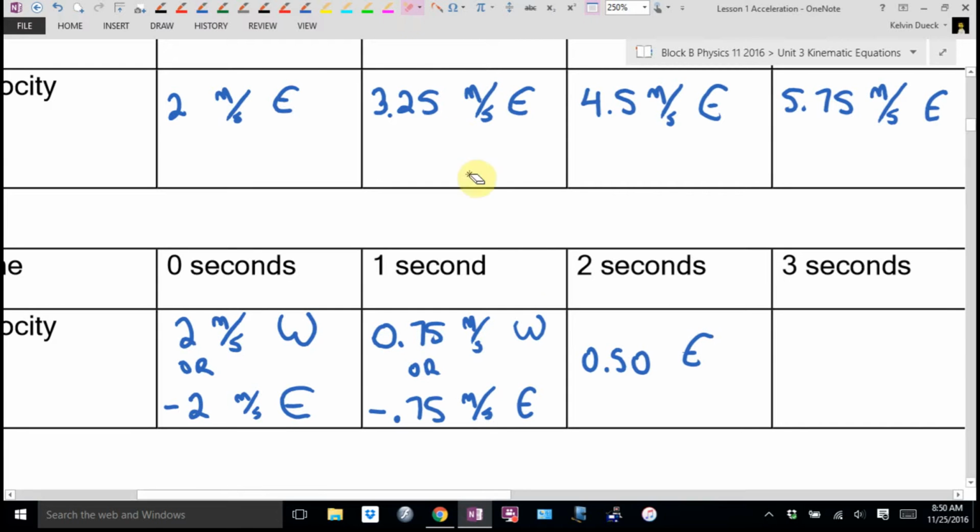By the way, what direction were we going after 1 second still? What direction are we going after 2 seconds? What must have happened between 1 and 2 seconds somewhere? I must have come to a stop for a split second and then changed direction. Must have turned around. Okay. After 3 seconds.